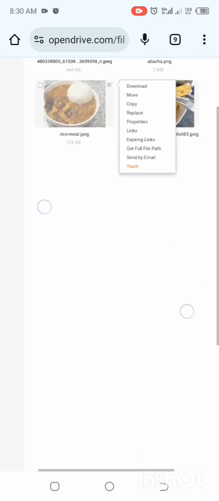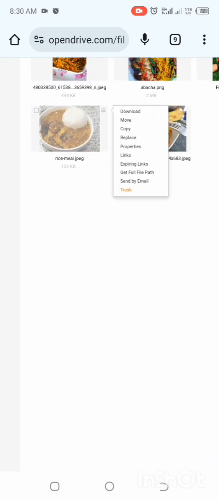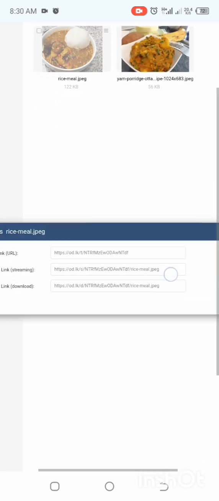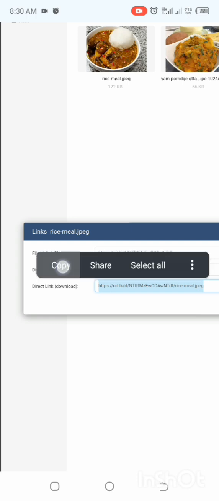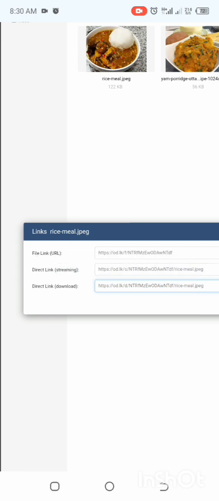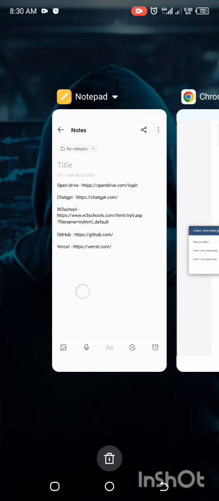When you long press on any particular picture, you can click on the links, and you can get these links here. This is one of those links. Let me copy this link now. I'm going to show you what you're going to do with it. Let me copy the first link, which is the rice, and paste it here.